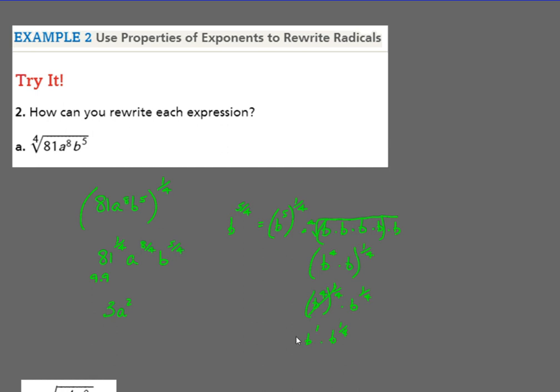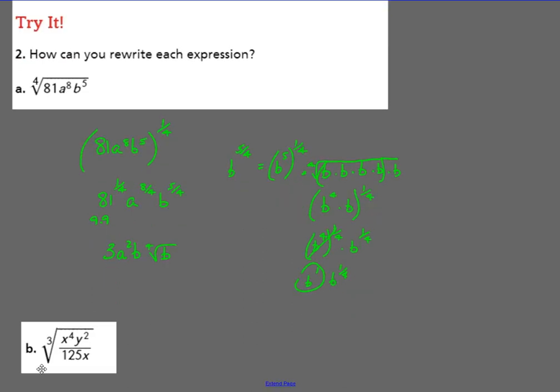So when I get done with all of this, I have this b here, and I have the fourth root of b. So the shortcut there is you can always take one less than your bottom, or you can take as many as your denominator is out and leave whatever's up there. So if this was a sixth power, this would be b squared. Okay, we'll do that again down here on letter B. That was kind of a little confusing. We're going to talk about that one again for sure because of this part right here.